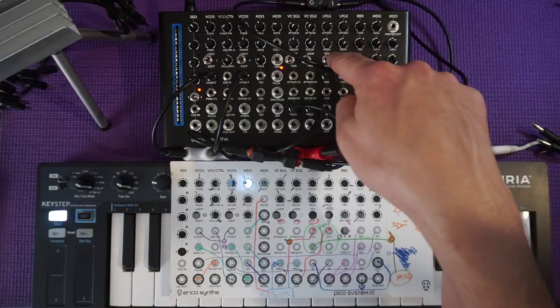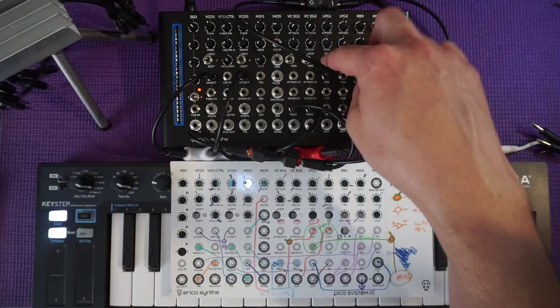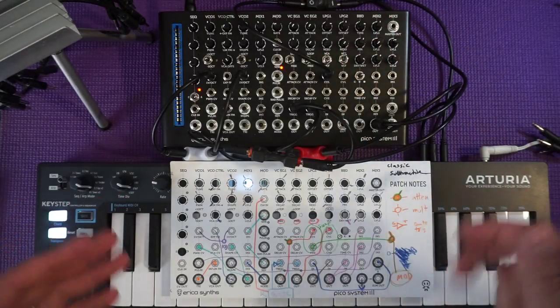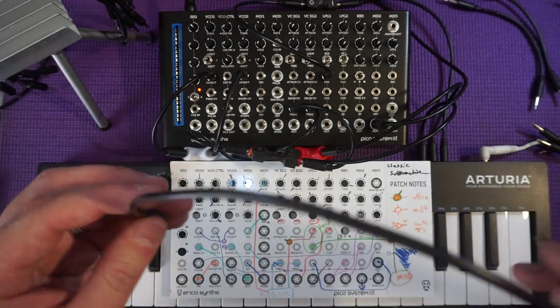Now set the first low pass gate to VCF response and the second one to VCA. That's how we're going to use them. The first one will be the filter, the second one will be the VCA. So now that we've made all of our keyboard connections, we can start connecting things internally. First things first, let's send our oscillators to a mixer.